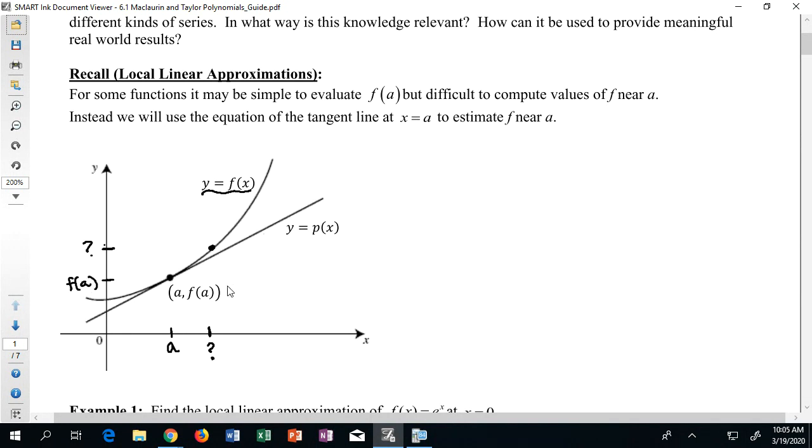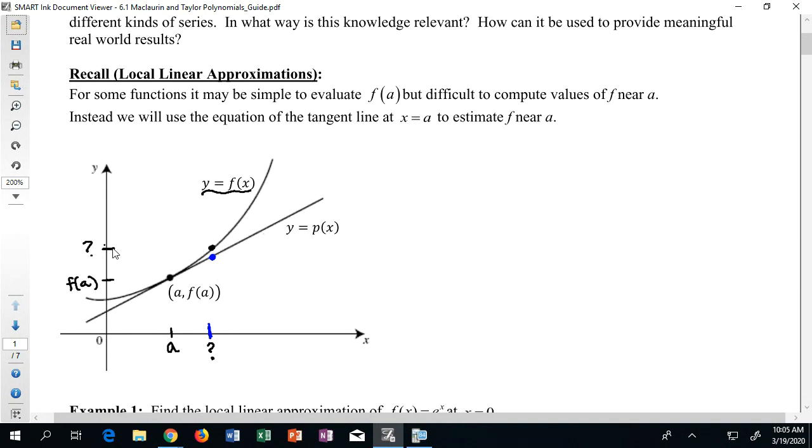If we build a tangent line there, we'll notice something. We'll then have two equations. We'll have the hard equation, and we'll have this other equation over here that I've called p of x. That's the equation of our line. It's an easy equation, something like a y equals mx plus b formula. And so that should be really easy to handle when I want to plug this difficult value into that p of x function. What I'll notice is that when I plug that difficult value into the line, I won't get exactly the black dot up here that I was looking for.